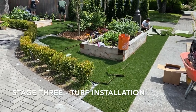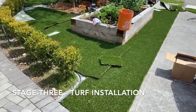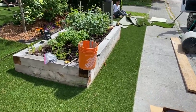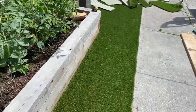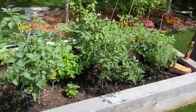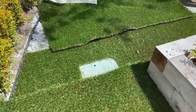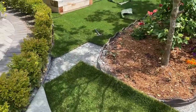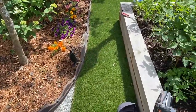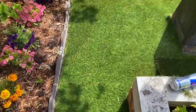It's about two o'clock in the afternoon on the second day of installation and we can see some huge progress made already. Just look at the difference — how pure this front yard looks. Everybody's working hard here. Now you can see part of what makes this project very unique is we have a lot of angles, like this box here — a lot of intricate detail work. You can see also why this is so difficult to grow grass in these areas.